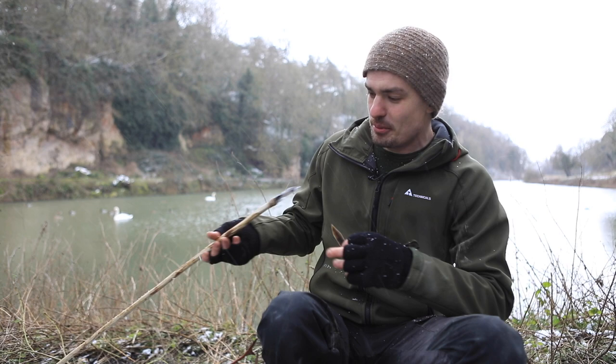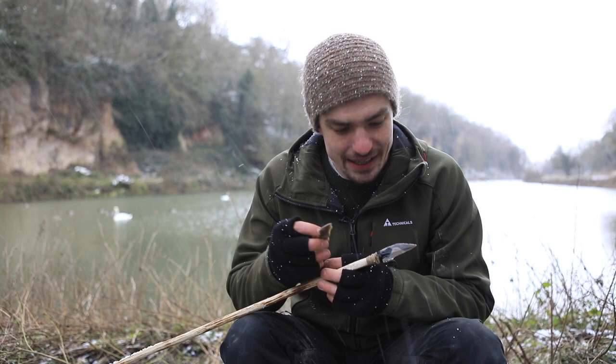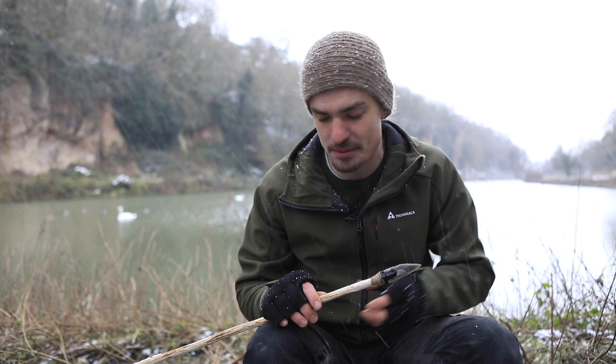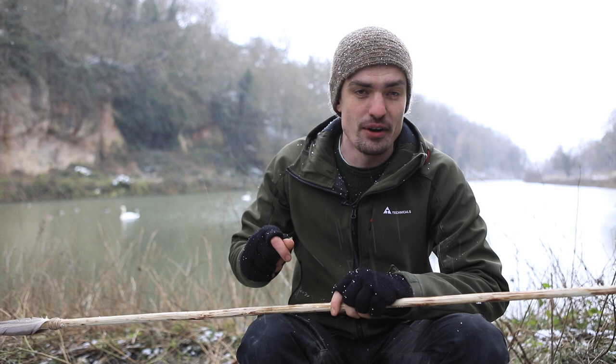And conveniently, Blue Peter style for UK watchers, I have an example right here, covered in snow and hail. You can see how it would be fitted in place and glued with silver birch tar, and bound with sinew or some kind of plant fibre onto a nice flexible shaft, so that when it's thrown from a spear thrower, it flexes and bends through the air.